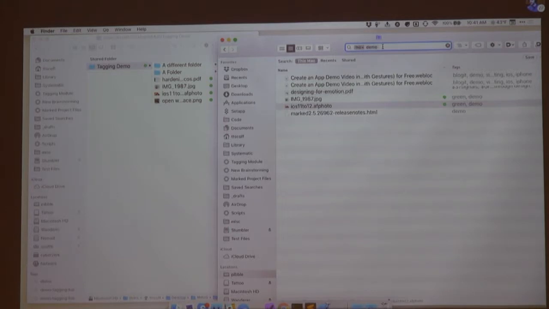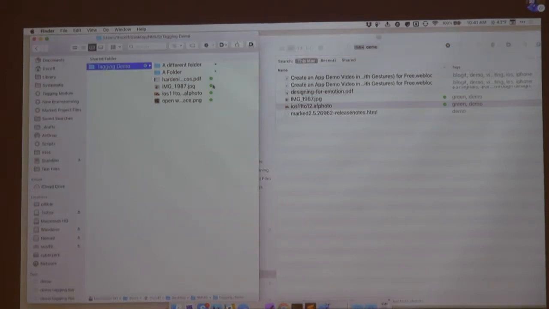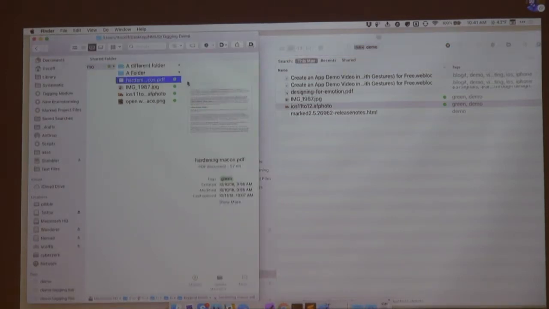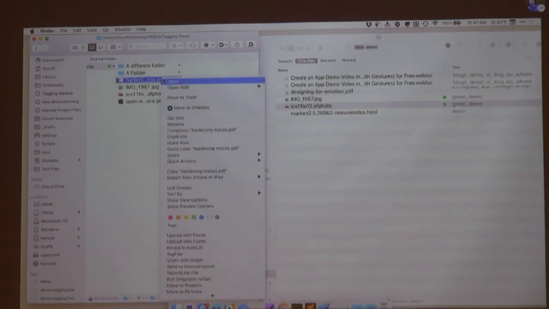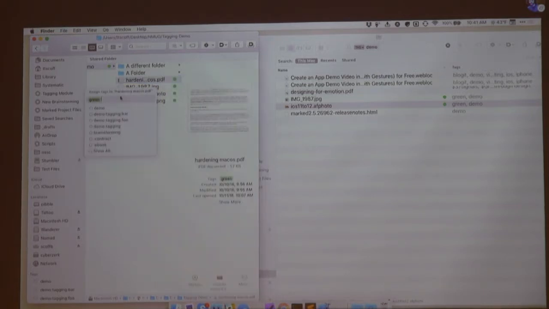Okay, Brett, go ahead. All right, so how to tag? There are a bunch of different ways to add tags. The one I was just using is right-clicking on a file, and then down here in the menu you see the tags sub-item, and clicking that brings up this little pop-up. These are your recently used tags, and you can also just start typing and it will autocomplete tags, and you can arrow through those.